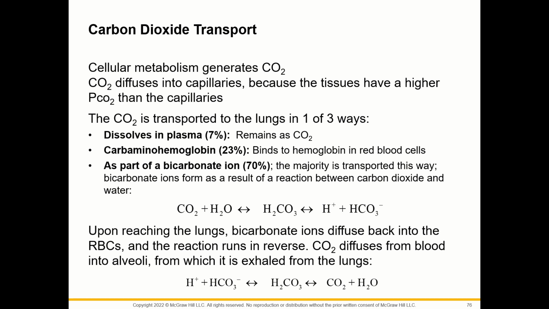It dissolves in plasma, 7% of it does, remaining as carbon dioxide. Or this one, carbaminohemoglobin. There's 23% of that, binds to hemoglobin in the red blood cells. And then we have the bicarbonate ion. 70% will be part of that bicarbonate ion. The majority is transported this way. Bicarbonate ions form as a result of a reaction between carbon dioxide and water.